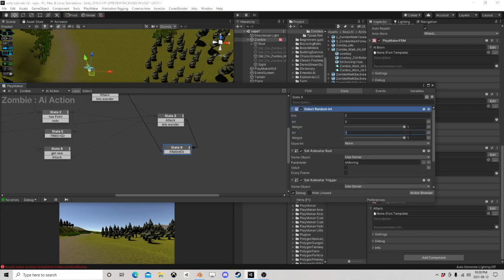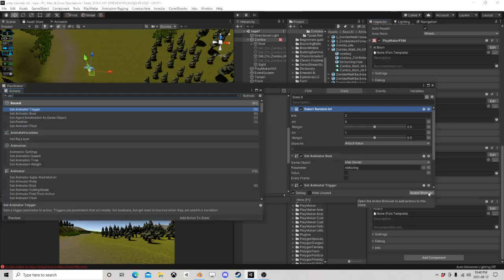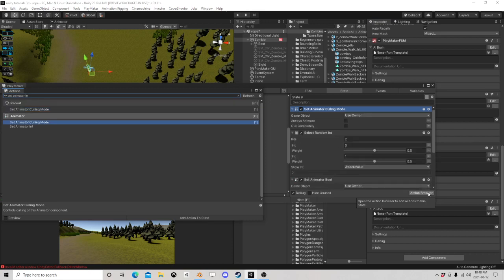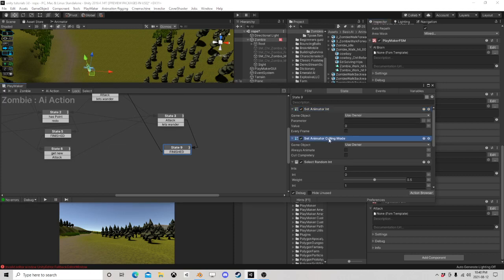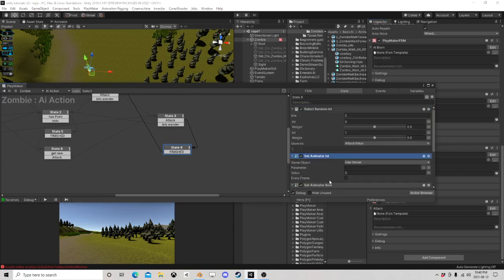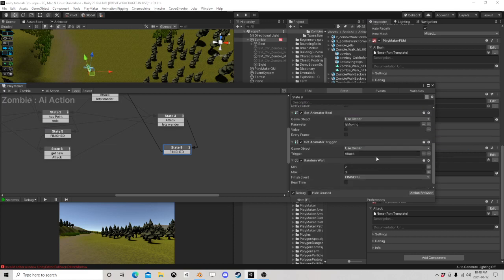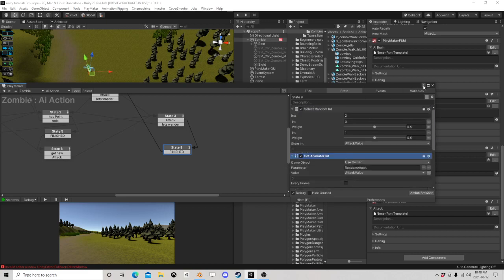We have 0, we have 1, you know, 0.5, store as attack value. Set animator int. Take that down. This is going to go below that. And random attack to attack value. And the rest of that's fine.